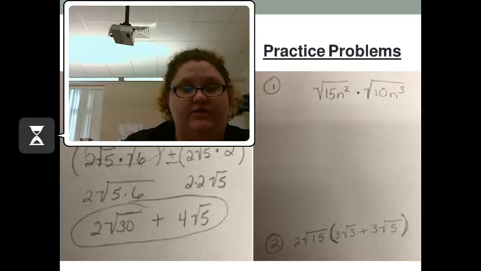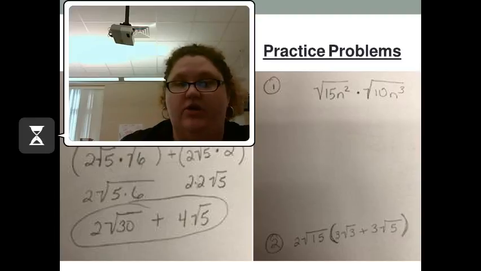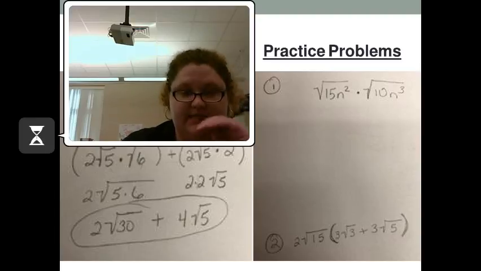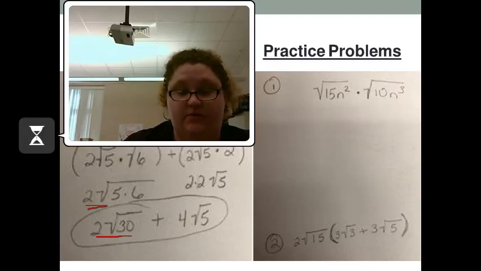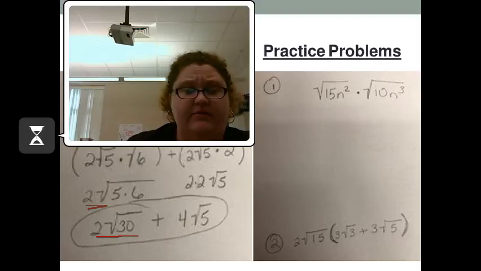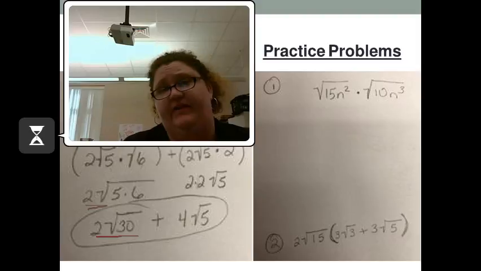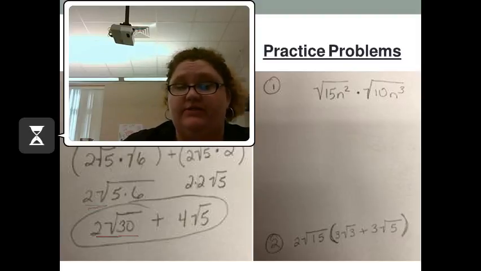So, focusing on the 2 square root of 5 times the square root of 6, multiply our two numbers that are under the radical signs, 5 times 6, which gives us 30. The 2 is still on the outside. We have 2 times the square root of 30. Now when you look at 30, there's really nothing you can simplify out of that. There are no factors of 30 that are perfect squares. So it's just going to stay the square root of 30.